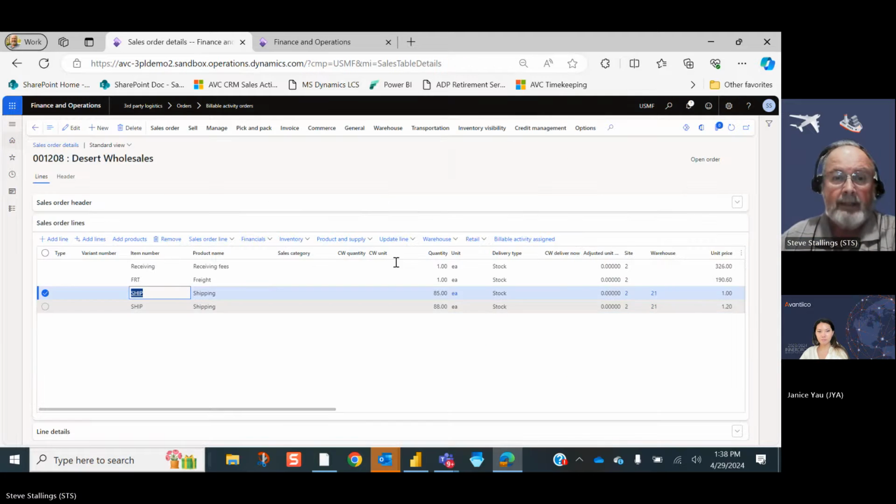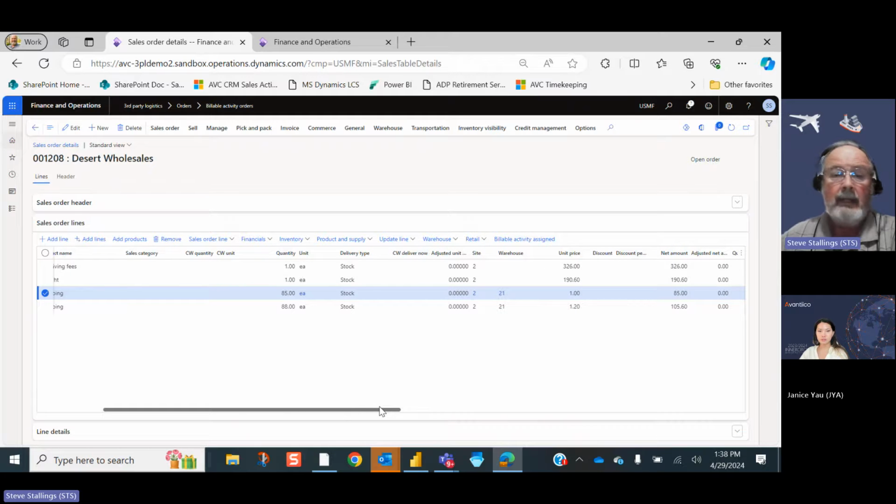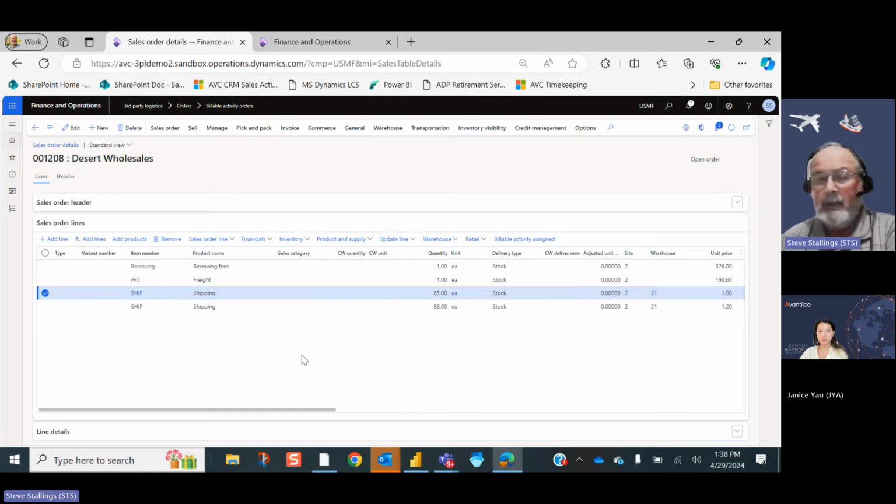So at the summary level, we have the total charges for this sales order and its value. At the detail level, we've got all the billable activities that were charged. But keep in mind, for a typical 3PL client, they're dealing with tens of thousands of billable lines a day, maybe millions in a month. So as a result, they have an overwhelming amount of data that they have to process.